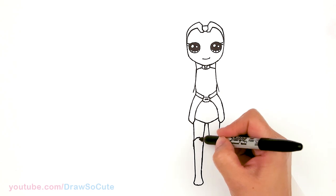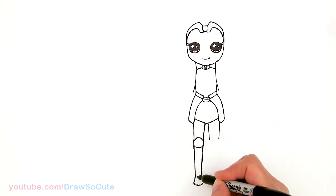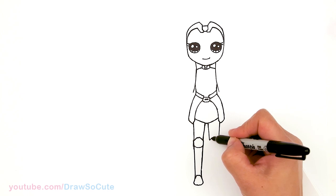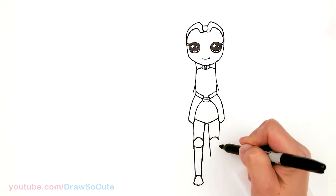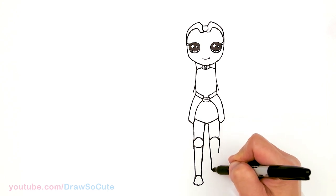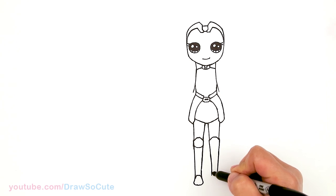Then let's come back in here — kind of like where her knee area is — I'm just going to come right here and add a soft curve. And then in this area where her feet would be, I'm going to come in here with a curved straight line and then another curve coming the other way. Same exact thing on this side now — just creating this, then popping it out and then coming down, and once again flare it out.